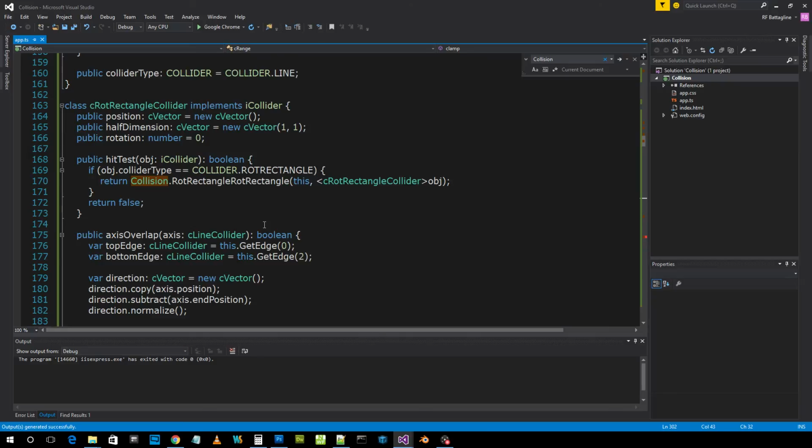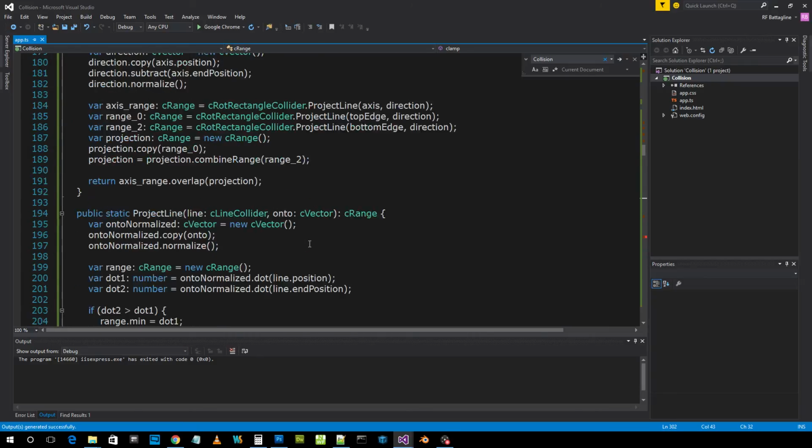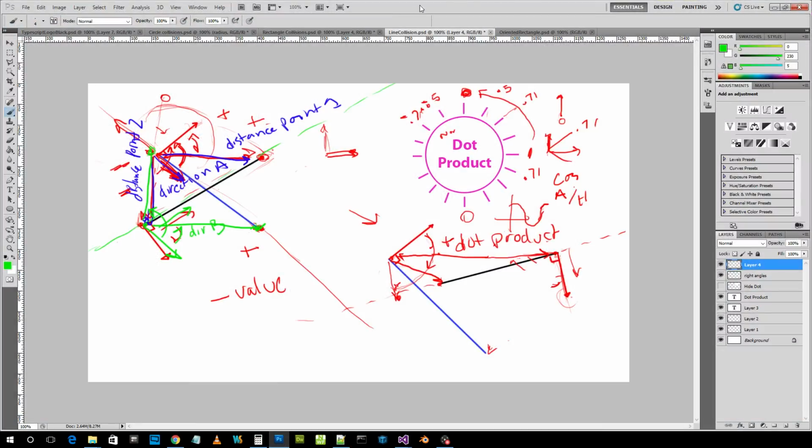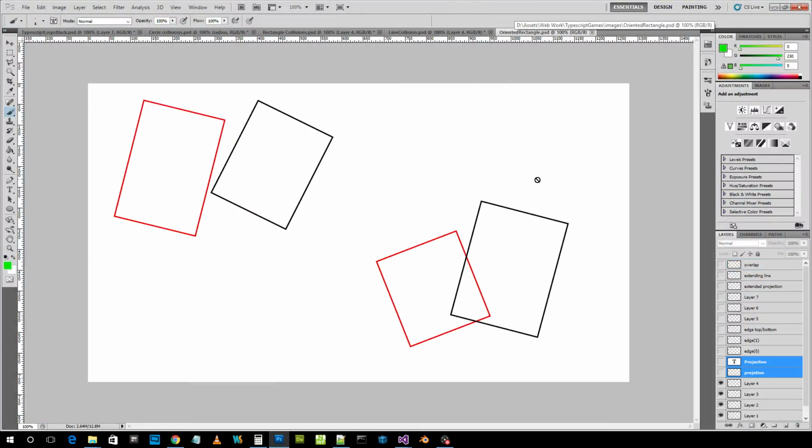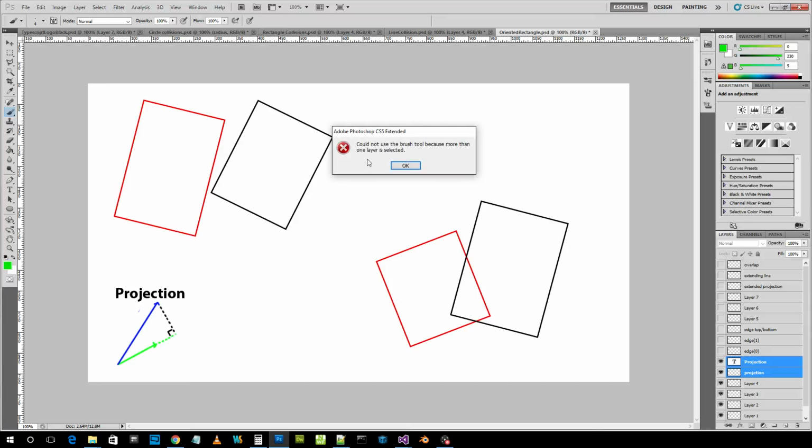Okay, so the rotated rectangle gets pretty complicated. Let me go over to here, the oriented rectangle stuff that I have. So the first thing you need to know is what a projection is. Basically we're going to be using a technique called projection to figure out whether these guys overlap.